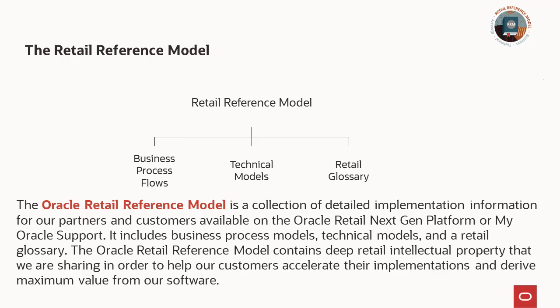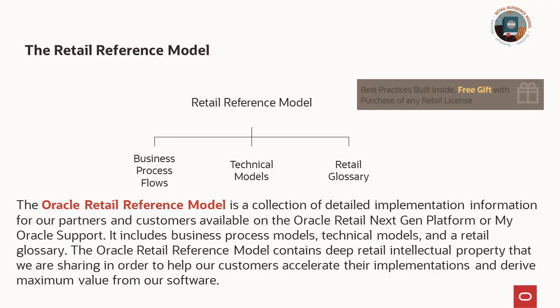The Oracle Retail Reference Model contains deep retail intellectual property that we are sharing in order to help our customers accelerate their implementations and derive maximum value from our software. And it is free to licensed customers and partners. Let's take a deeper look at the three components that make up the Retail Reference Model.